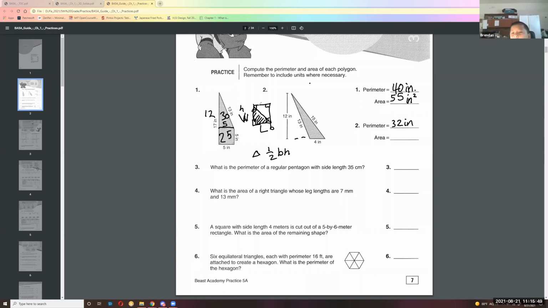Can we first find the entire triangle's area, and then subtract it by the other triangle's area? Yeah, but before that, we need to find this length, right? If I want to find this big triangle's area, I need 1/2 base times height. But we don't have the full base, right? We don't know the length of that. So does someone have an idea on how to go about solving for this?